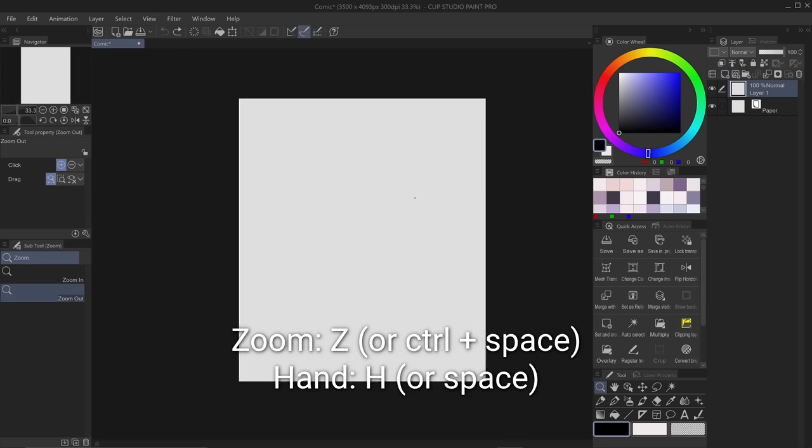I first pick the lasso selection tool, select an area, circle it, then do Ctrl+T. And then move it around. If you hold down Ctrl while you're transforming a selection, you'll be able to skew the selection, not just resize it. Doing this can make the lines blurry, but it doesn't matter when it's just a rough sketch. Make sure to also flip your canvas occasionally so that you'll be able to spot out the things you need to fix in your rough sketch.